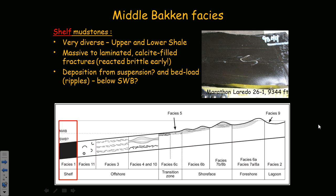If you look at it in core, it seems to be really monotonous because it's black. So you need some thin sections. We'll talk about these ultra thin sections to actually see something. What you can see if you look at the hand samples, okay, you can see how black it is. Do you see these cracks, these deformed cracks? So something cracked very early on and then got compacted.